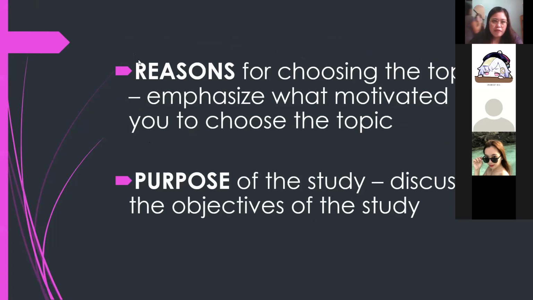And then also you have to establish in your introduction the reason or the reasons why you choose this topic. You have to emphasize what motivated you to choose the topic. It's more on the gap, meaning mao ni ang mga existing nga interventions sa certain problem, pero what's missing? So because missing na siya nga information or missing na siya nga part sa intervention, dinha ninyo karon isulod ang reason nganong gi-choose ninyo nga i-conduct ang study.